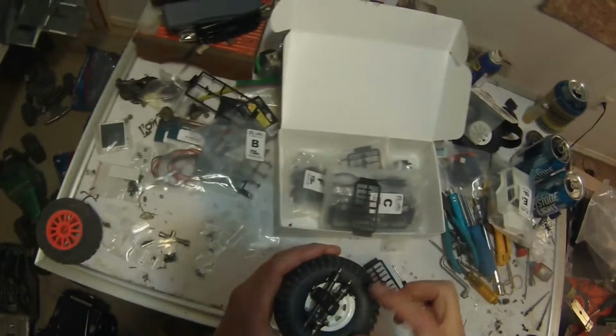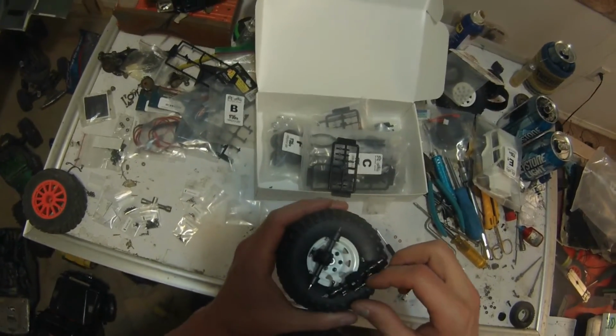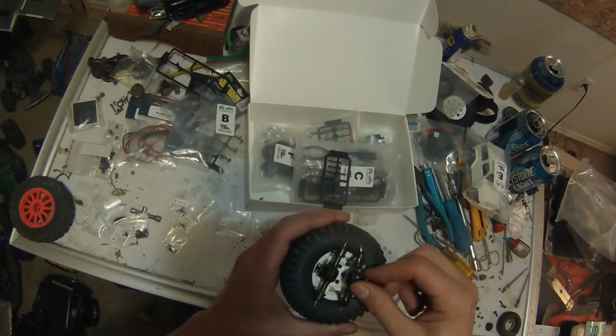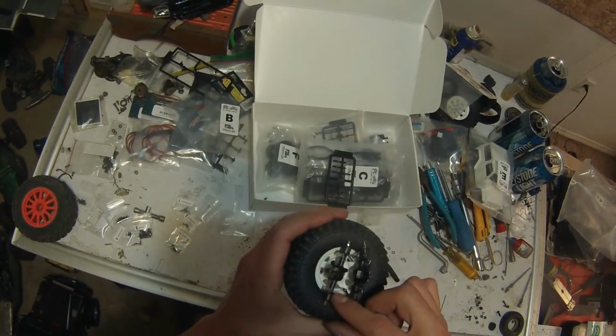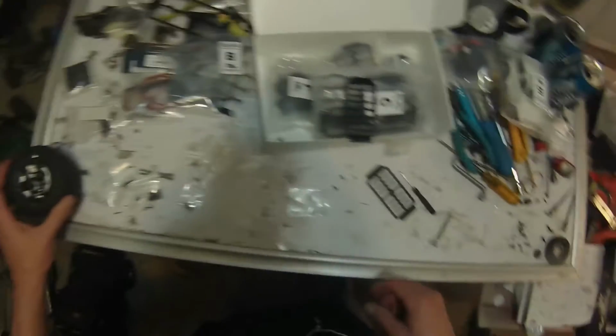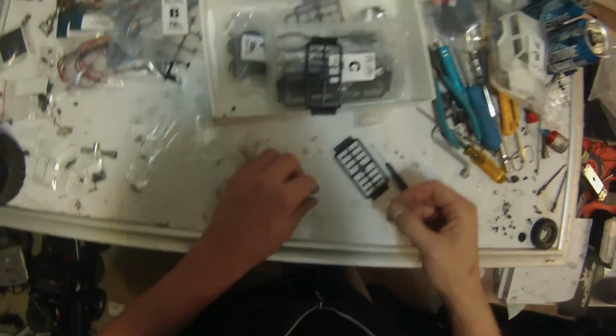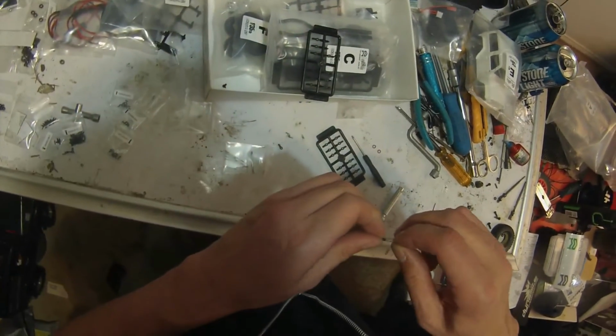Okay, so the two axles are done. They're sitting on top of a 1.9 or 155 tire, the old mud thrasher off the SC, or the Trail Finder 2. Such tiny little guys. Off to the links. Look at these things. I can't even pick up the rod. You have to jam it under your fingernail in order to pick it up.